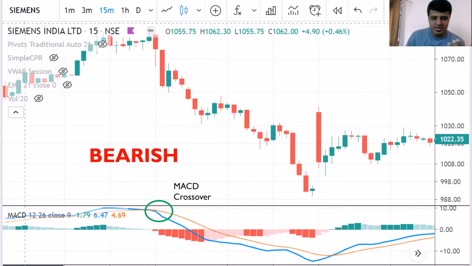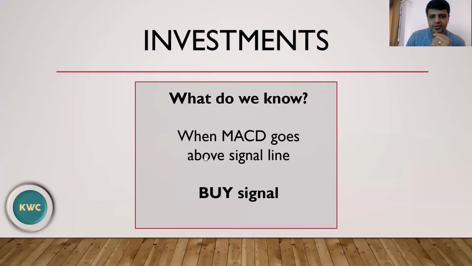You can see that the trend is bearish. Okay, so when it crossed over, the price was around 1,080 something. By the time this trend got over, the price was around 1,000. So that's 80 rupees. This is actually happening in one day. Okay, so this is 8% or 9% drop, and I would have got in if I had seen this.